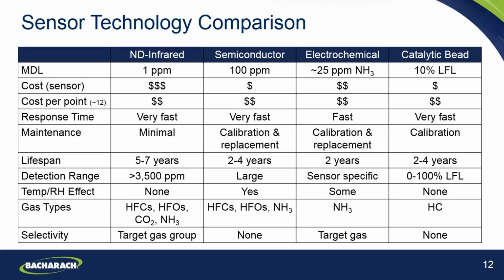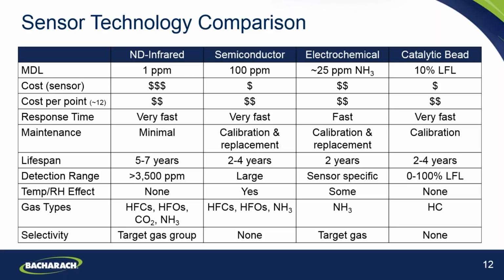you do start to become much more even in terms of the cost if you're getting up to monitoring, say, 12 different points within an application. As with the aspirated systems and with infrared sensors, you just have a single system with a single sensor in there and sample tubing to run to each of the points where you're looking to detect any leaking refrigerant. With the other sensor types, the semiconductor, the electrochemical, and the catalytic bead, you would typically be installing 12 instruments into each of the required locations, so the cost does start to balance out there.